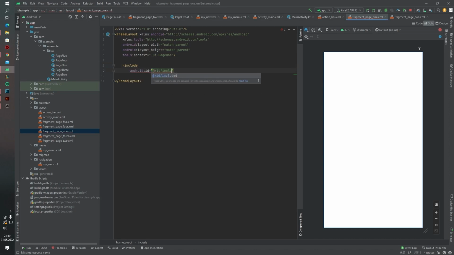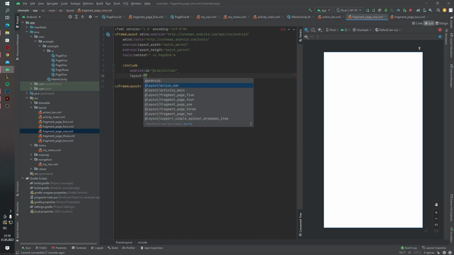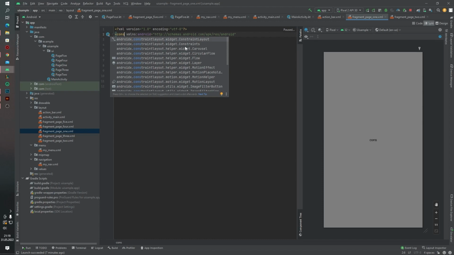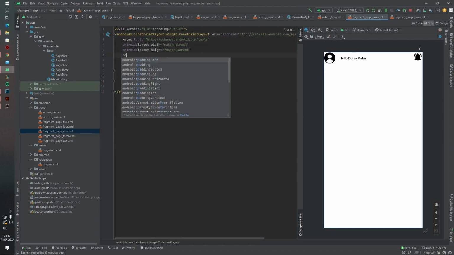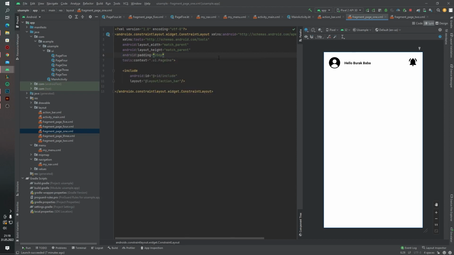ID include and layout action bar like this, and we can close this tag. And also I want to change this frame layout, not frame layout, it should be constraint layout. And I want to add one more property, it's padding 20 dp. And okay.